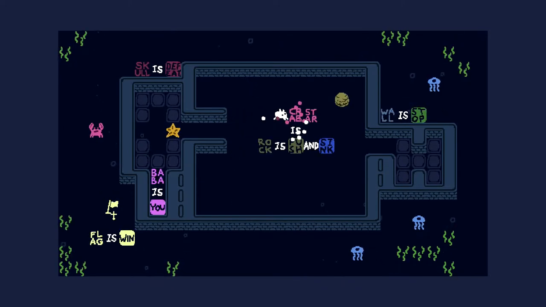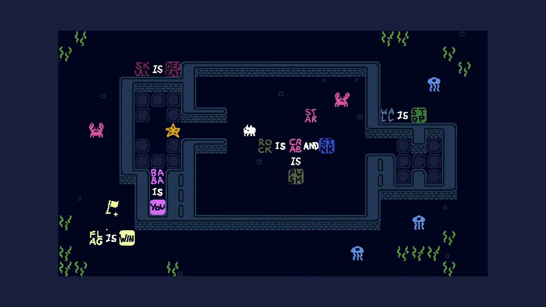Anyways, we're going. So sure, crab is push. Does that help us? All right, you've successfully made the rock crab. That's actually all I really wanted to accomplish. But try touching that crab. Oh, right, because crab is also push. Mm-hmm. That's really just all I cared about.